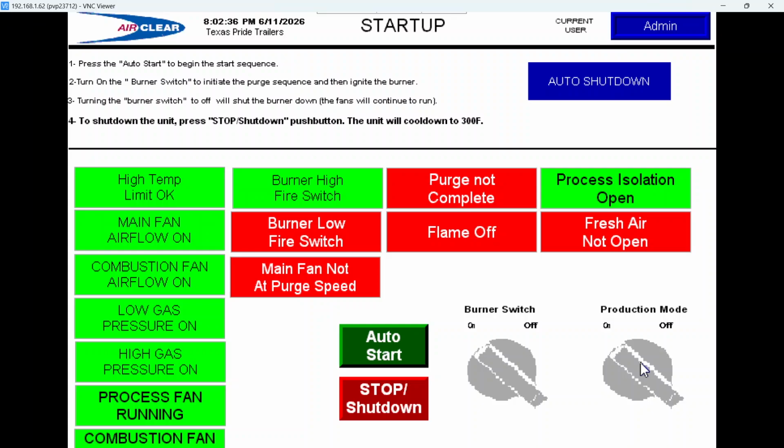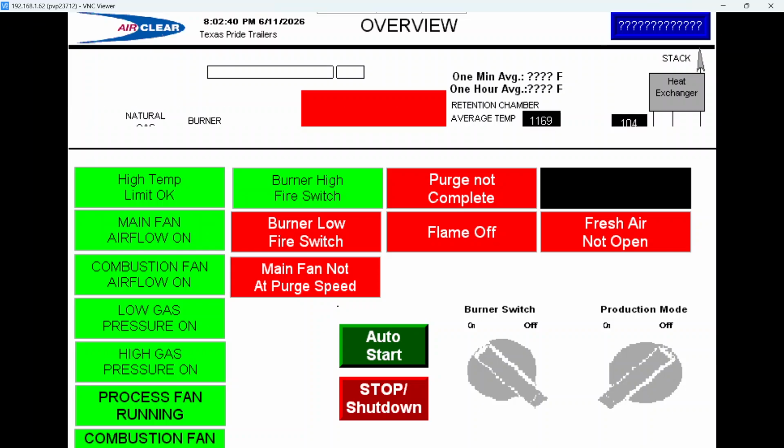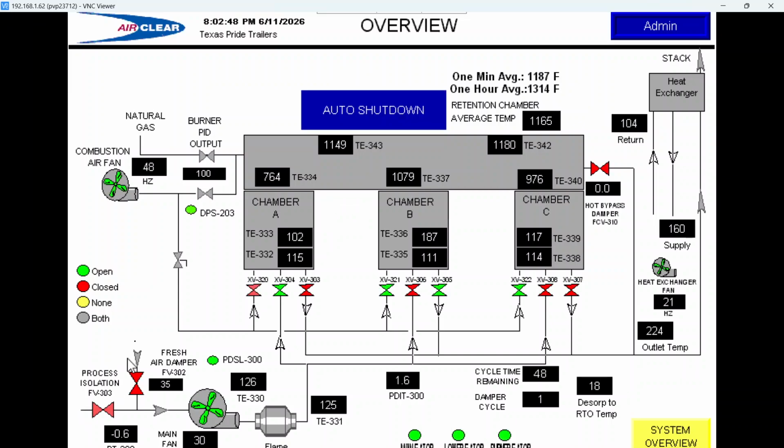So we turn off our production mode. Switches our dampers. So that isolation is closed and the fresh air is open. It takes a few seconds for the fresh air to open. Now we're in a purge position. It's 75% still. All right, now we're in purge position.